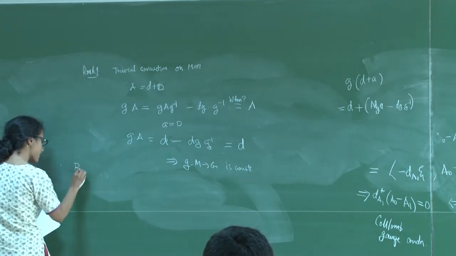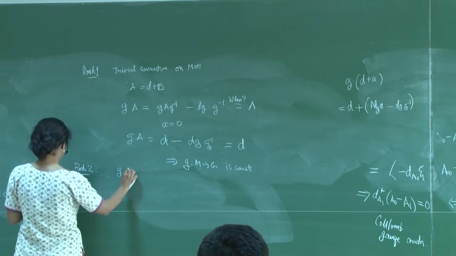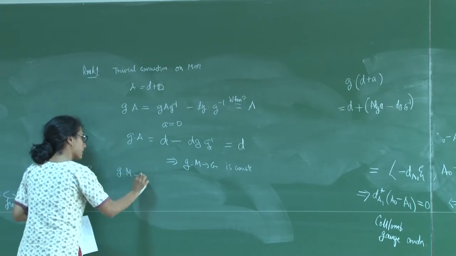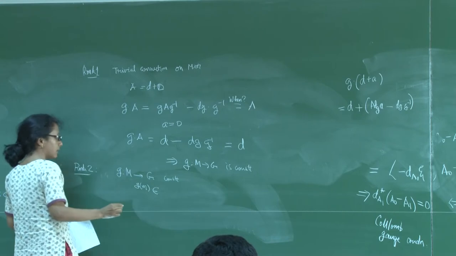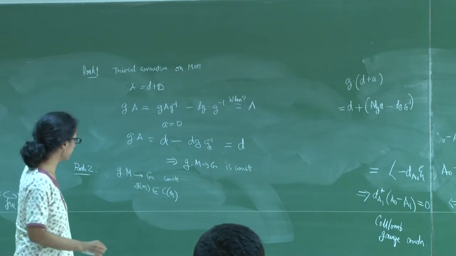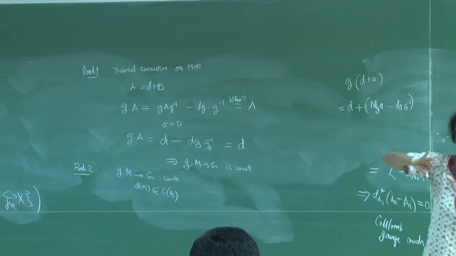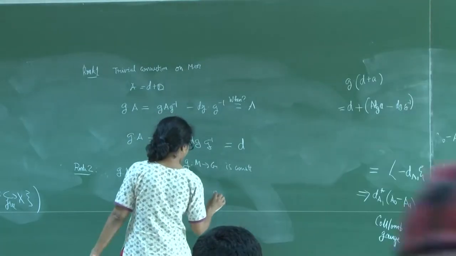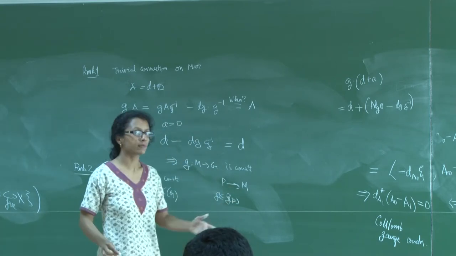And another remark is, take a general group this time. Suppose G is a constant function such that it maps to the center of the group. Now this is indeed a gauge transformation, because when you are applying the gauge transformation, the G is twisted by conjugation. So even for a general principal bundle, G is a gauge transformation. So it's a constant gauge transformation which maps to the center of the group.